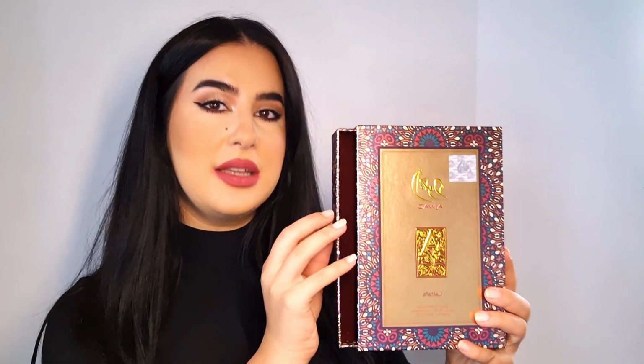But guys, basically this is a beautiful fragrance in terms of presentation. It catches your eye for sure. I think Lattafa with this one paid attention a bit more to details. They have a beautiful packaging. Hold on, let me actually show the packaging. Okay guys, so I hope you can see this is the packaging and it opens up like this.